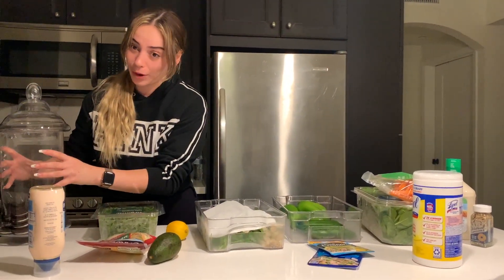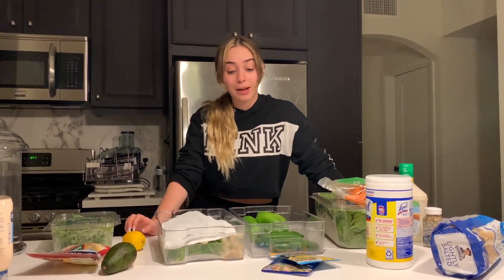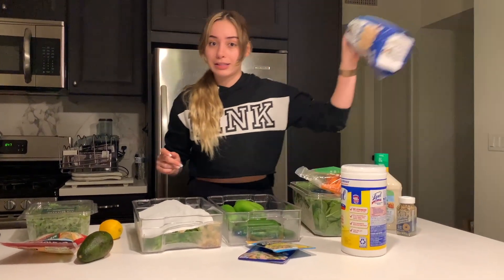Let's move these Oreos out of the way because I'm not going to be eating any of these tonight. I know this isn't cooking cooking, so don't judge, but tonight I'm going to make a salad. I'm just going to throw a bunch of veggies in there, avocado, light ranch, cheese, and then I'm going to make some tuna rice cakes.